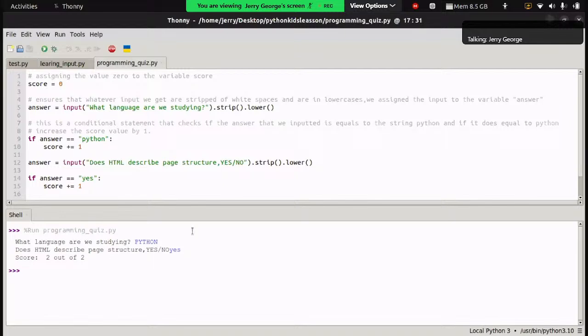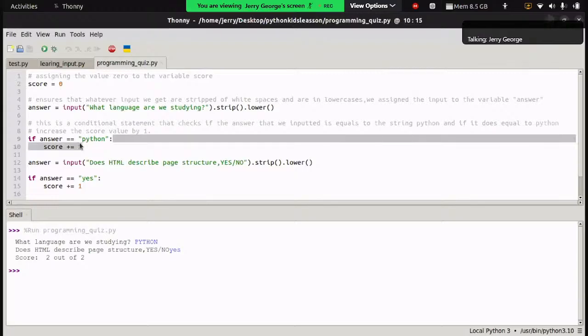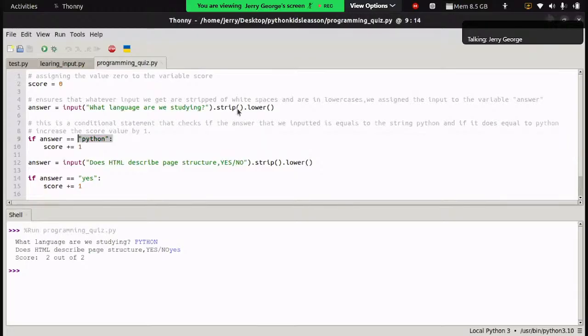Now, in as much as my input was in uppercase, because of this method, I converted this into lowercase so that I can be able to compare with this that is in lowercase. Do you get? So the point of these methods that I wrote here, strip or lower, is basically to standardize the input so that we can process it in a uniform manner.